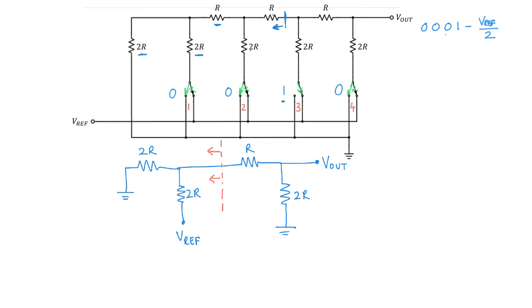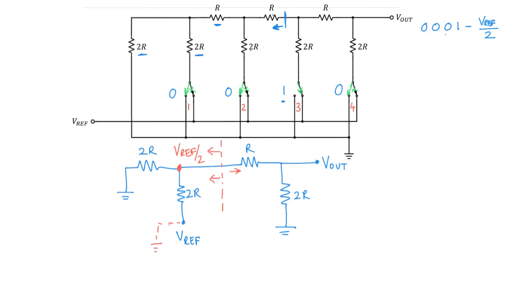Now, if you remember how we do our Thevenin equivalence, you would remember that the voltage at this point is your Thevenin voltage, which is V ref over 2, right? If the circuit on the right is not connected, this is going to be V ref over 2. And what is the resistance looking in if we switch off this V ref? That means if for the time being you connect this to ground, what is the resistance here? It's of course R. So we can therefore replace this circuit with its Thevenin equivalent.